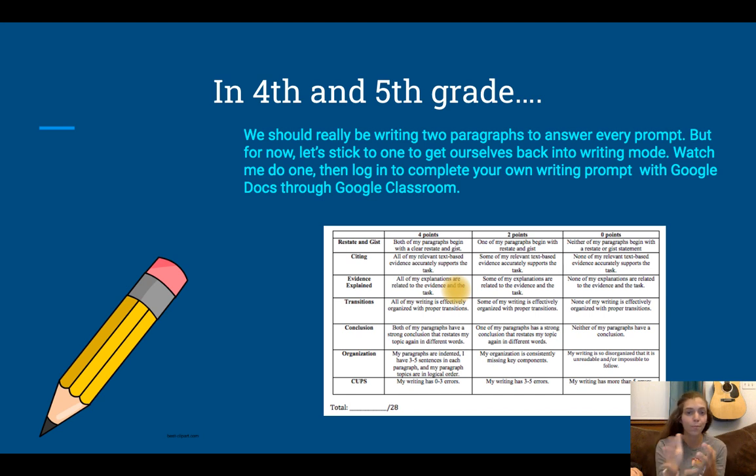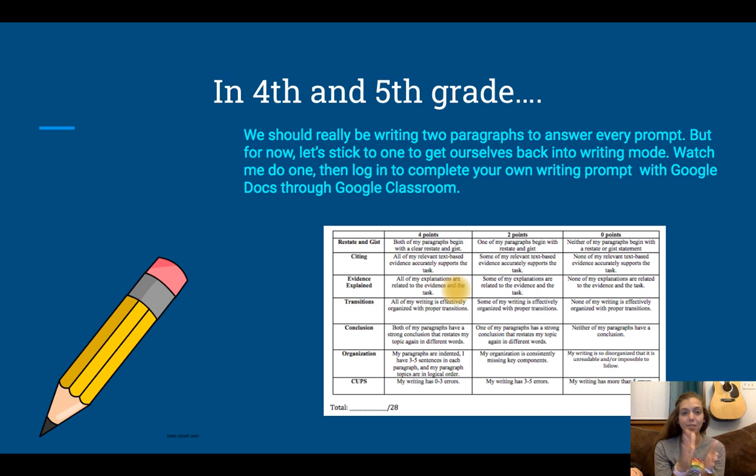So that's about your grammatical errors. Capitalization: proper nouns and beginning of sentences. Are my letters capitalized? Usage: are my words being used correctly? Do my sentences make sense? Punctuation. Now, that gets sticky in 4th and 5th grade. You have to include those quotation marks and those commas, as well as the punctuation at the end of your sentences. And then spelling. Did I spell everything or mostly everything correct?